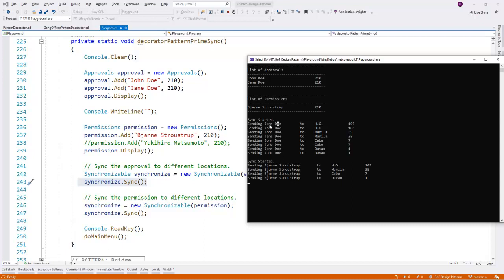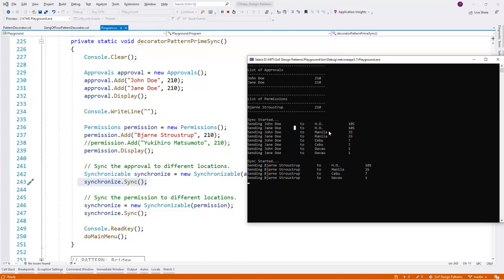On the first one, we're trying to synchronize John Doe and Jane Doe to HO. Then it was successful. Then the new prime was recomputed. It became 105.